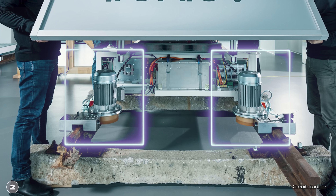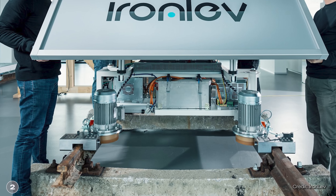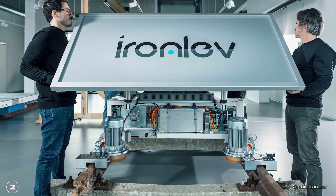However, a picture of the prototype provides another clue. What you can see appears to be electric motors with friction wheels, and they erupt against the inside of the rail. The power for this presumably comes from batteries. In any case, there is contact with the rail - and this means friction again. And that's not even the biggest problem.